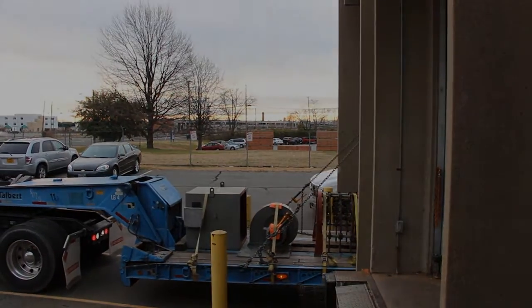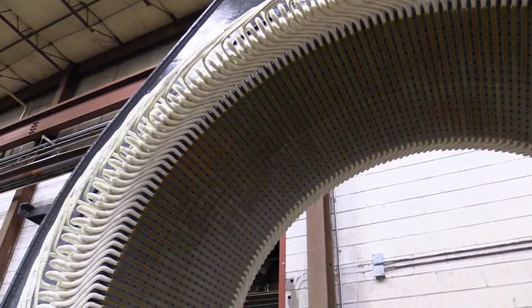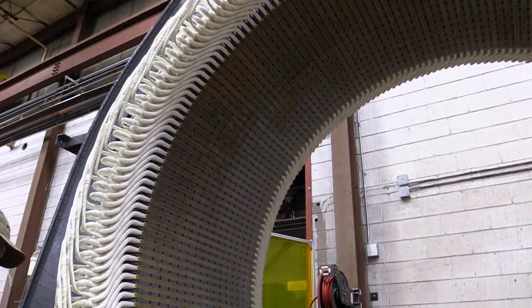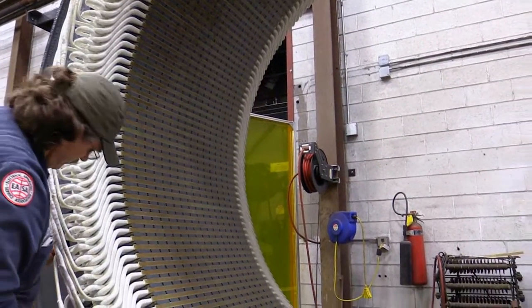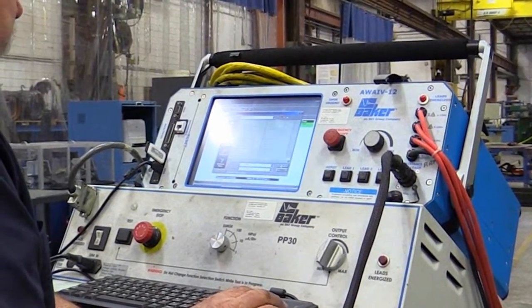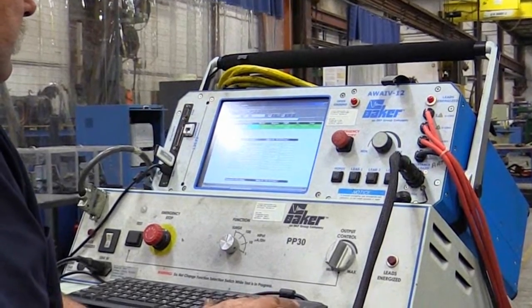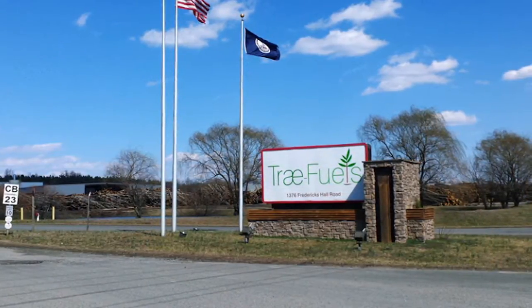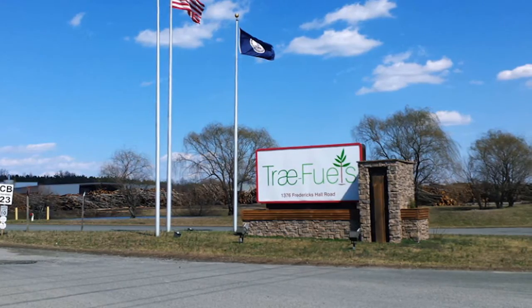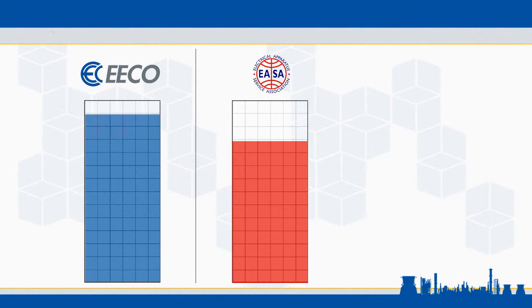But sometimes things don't always go as planned. As the repair was nearing completion, a problem was found in the rotor, bringing the entire job to a halt. Routine testing after the rewind also revealed a potential problem in the stator. While the tests met the ESA recommended surge testing levels, they were lower than the threshold used by Eco. With this motor being such a critical component of their business, Eco contacted the Tray Fuels team and alerted them to the potential problem. Working through the night, a very subtle issue was found in a lead connection and corrected, raising the test performance to beyond Eco's higher threshold.